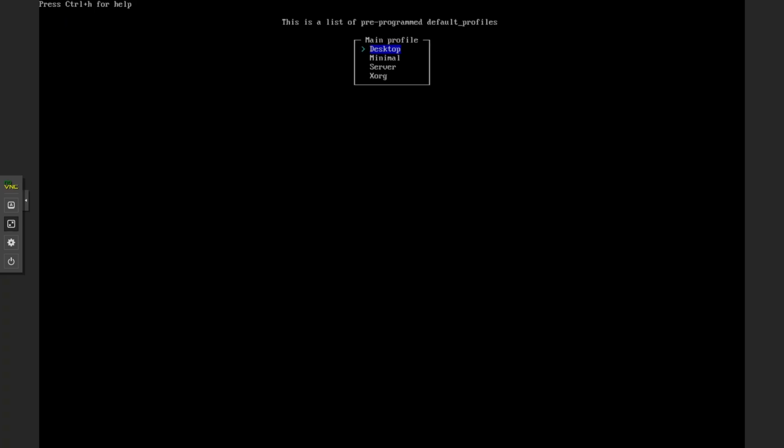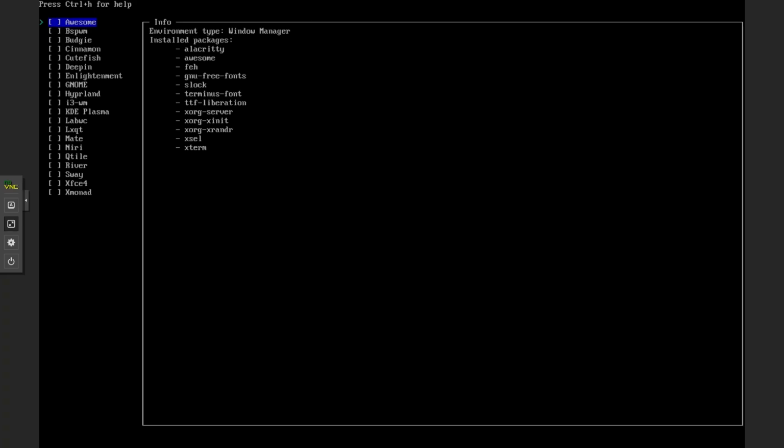Confirm and exit. Profile. Let's open that up. Type. Desktop, Minimal, Server, Xorg. I'm going to go ahead and set it up for desktop. Now here is where you pick your desktop environment. You've got Awesome, Bspwm, Budgie, Cinnamon, Cutefish, Deepin, Enlightenment, GNOME, Hyprland, i3, KDE, LABWC, LXQt, Mate, Niri, Qtile, River, Sway, XFCE4, Xmonad.